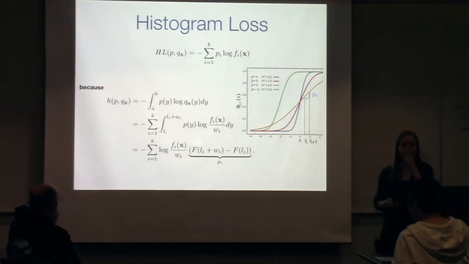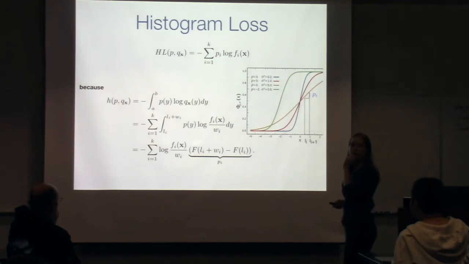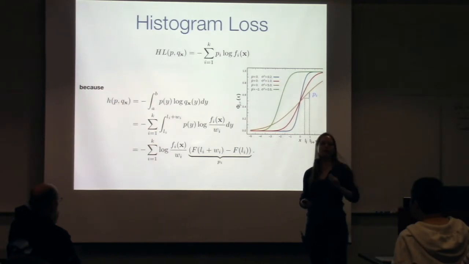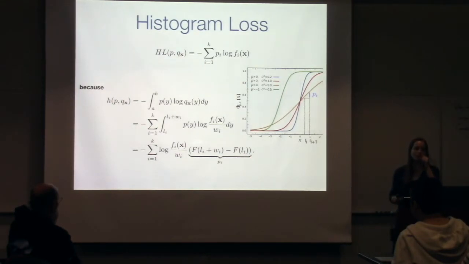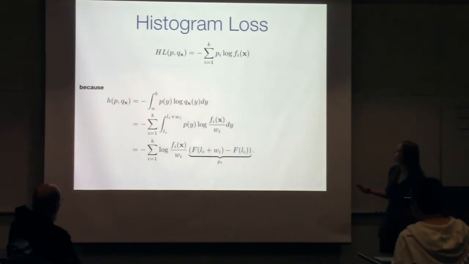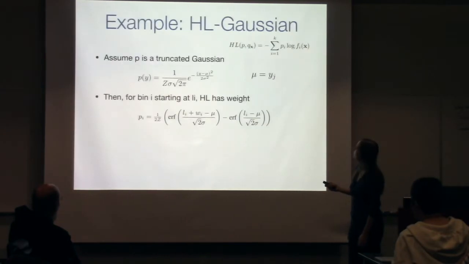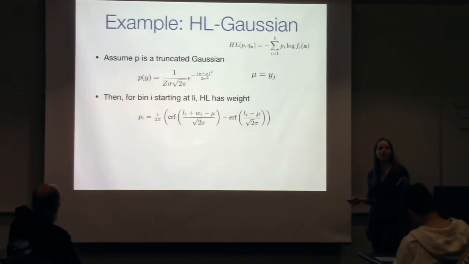Go ahead. I wonder if one of the bins is empty, then the P would be 0. Is there any way to limit the Q so that it's not, because it basically doesn't matter what Q is. It's a great question. I will say it's actually not about Q. This is not the CDF for Q. It's actually the CDF for P, the original distribution that I was talking about. Let me just draw it on here, for example. It's the CDF for this true distribution. So if your true distribution over y is Gaussian, then that F is the CDF for that Gaussian. It's not the CDF for the histogram, if that answers your question.